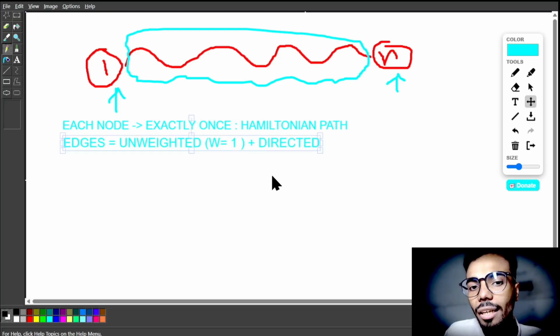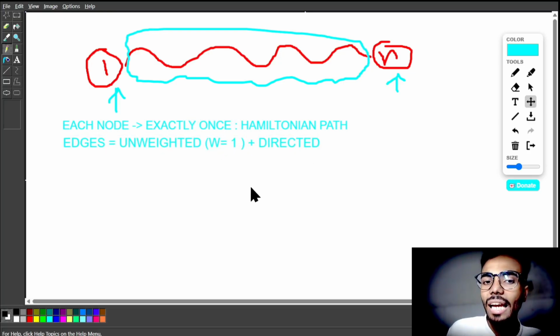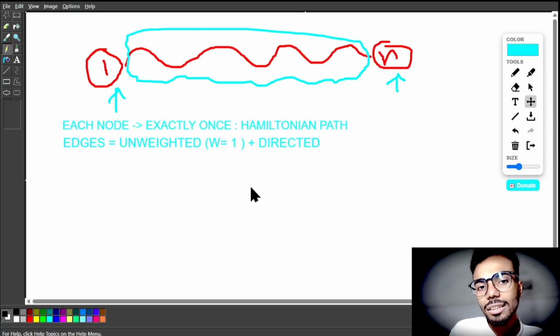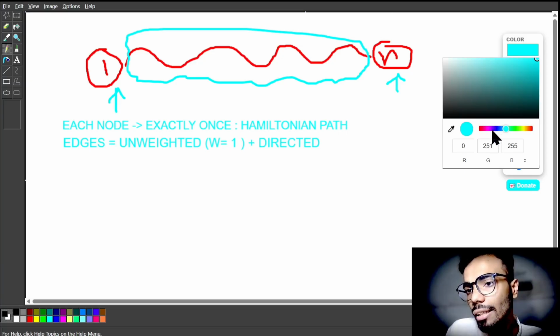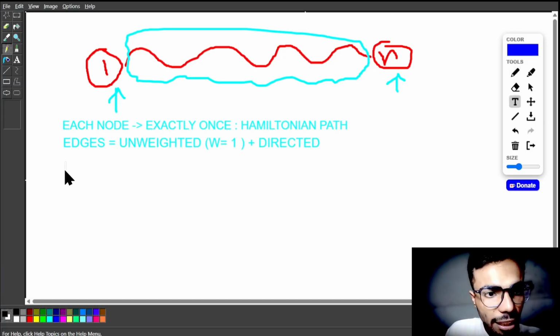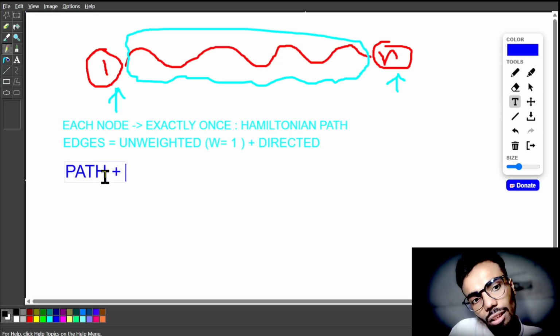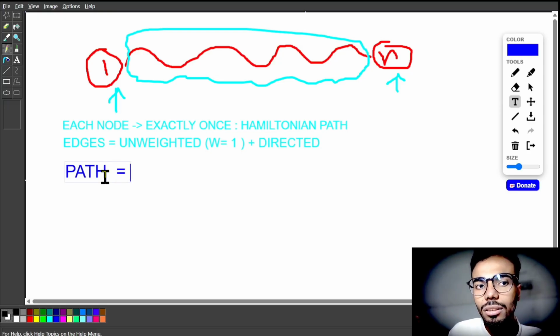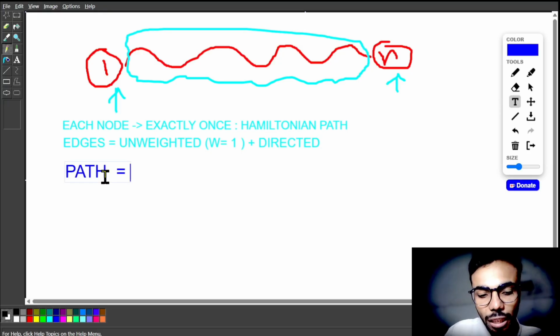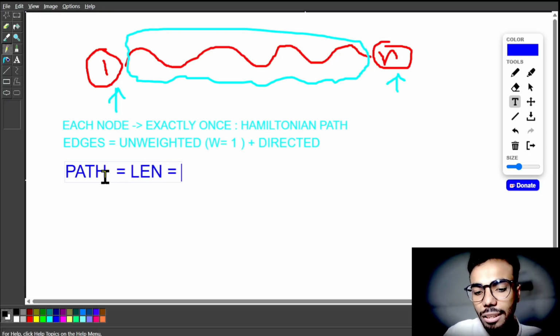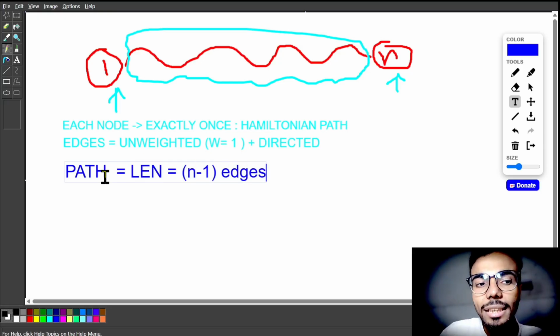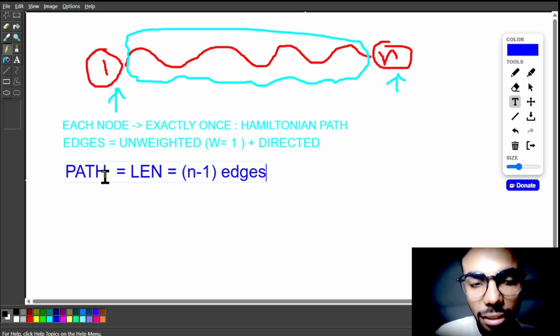Now, another thing we'll look at: my graph is directed, fine, but it is unweighted, right? If you look at any general path here, can we say that I am required to visit every node? So the length of the path should always be the same, that is, the number of edges. The length of the path is always n minus 1 edges. Can we say that? Yes. So the path length will be the same, always equal to n minus 1 edges, right?